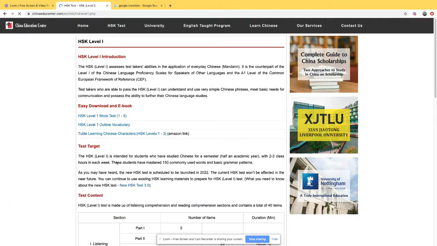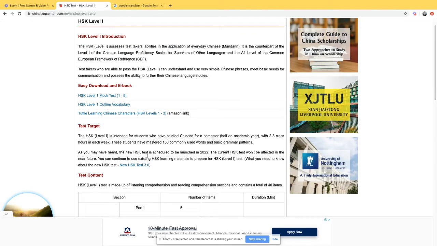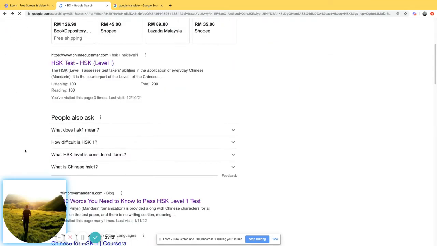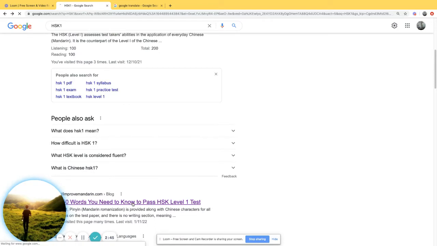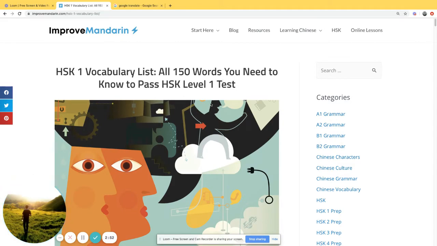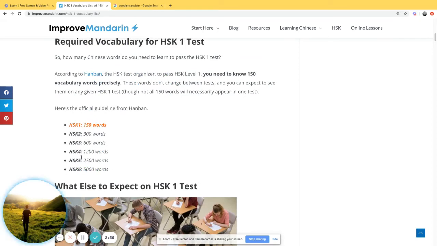Okay, when you click on this, right, normally you'll see something like this. So normally you can just read through what it means by HSK 1, the examination, what kind of syllabus it is, you know, but you try to click on the second link. You know? So this is the part where you will start to familiarize that HSK 1 has 150 words to start with. Okay, and as you move on to HSK 2, 3, 4, 5, and 6, right, you will get more and more. It's actually double to 300, 600, and so on until you reach the highest level.